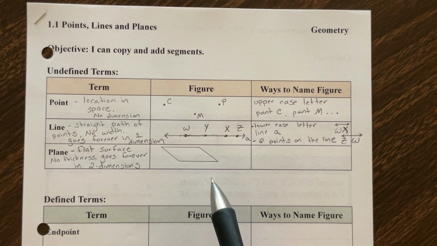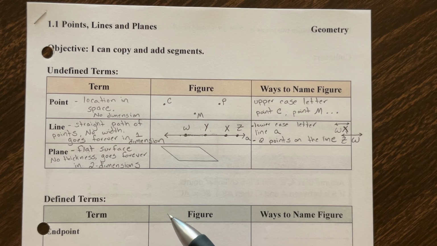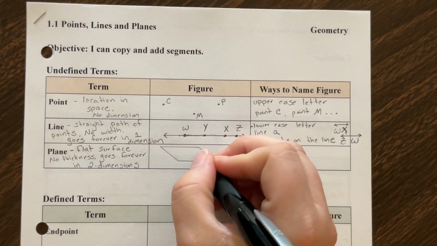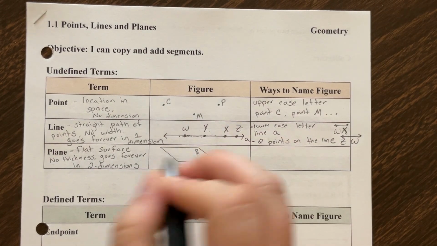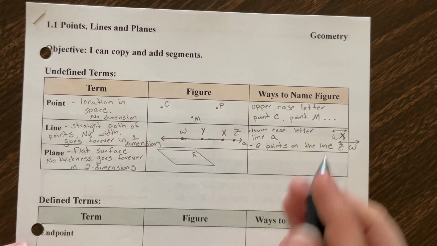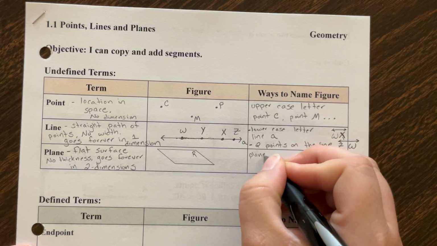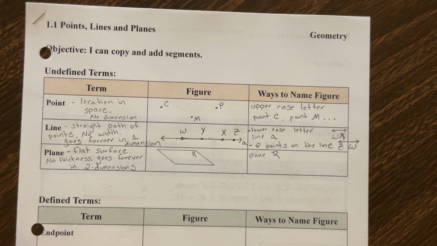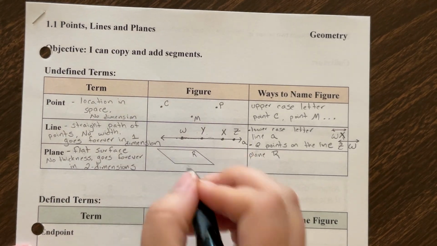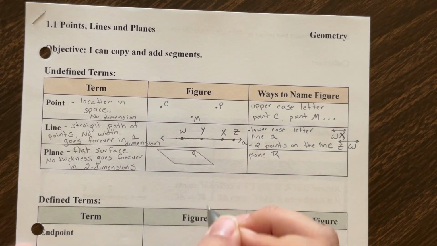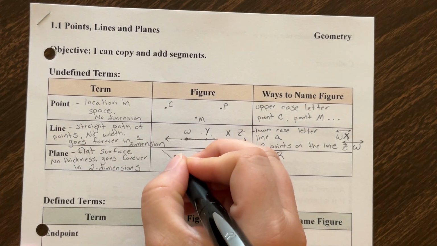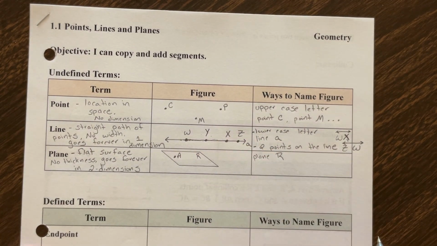Okay, so we either name a plane using an uppercase letter that does not have a point. So I could call this plane R. So it would just be R, so I would call it plane R. There's no point there. Or I can name it with 3 points that are on the plane. And to be able to draw a point on the plane as opposed to off the plane, here is point A, that's on the plane.